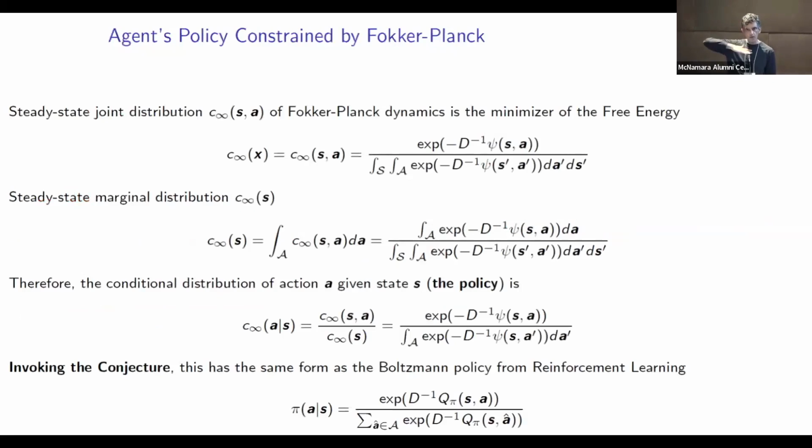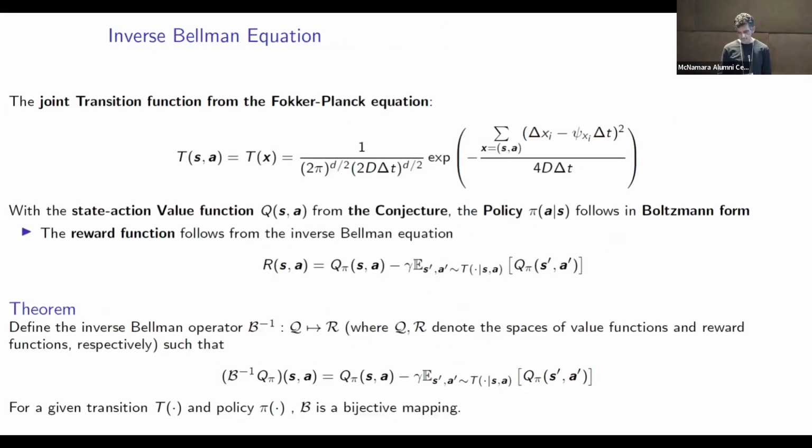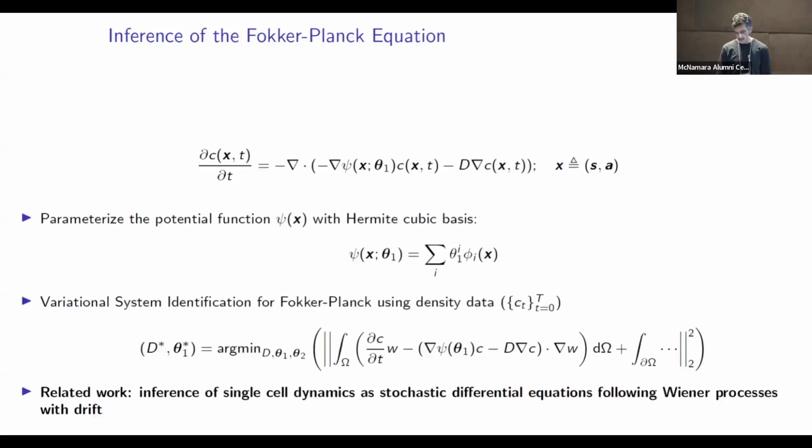It also gives us a series of steps by which we can come up with this policy for this Markov process, driven by the Fokker-Planck equation. Finally, we can put all these pieces together to also infer the reward from this process. And there's a theorem which, under fairly mild conditions, tells us that if we have a state value function, we can connect it to the reward. Anyway, okay. So we put all of this together.